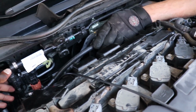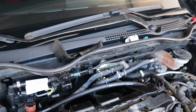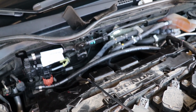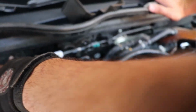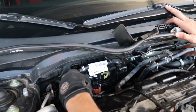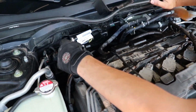So we've got to figure out, y'all remember how we said this was supposed to go here? Well, that doesn't look like that's gonna happen. So we might have to figure out another way to put that on. So maybe it goes in here in this clip. Nope. Huh. Alright, we're gonna figure that out and let you guys know.